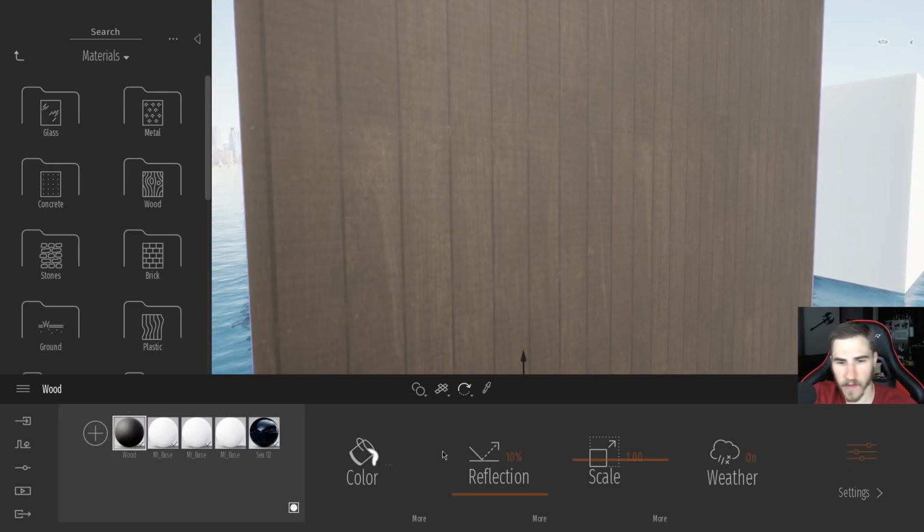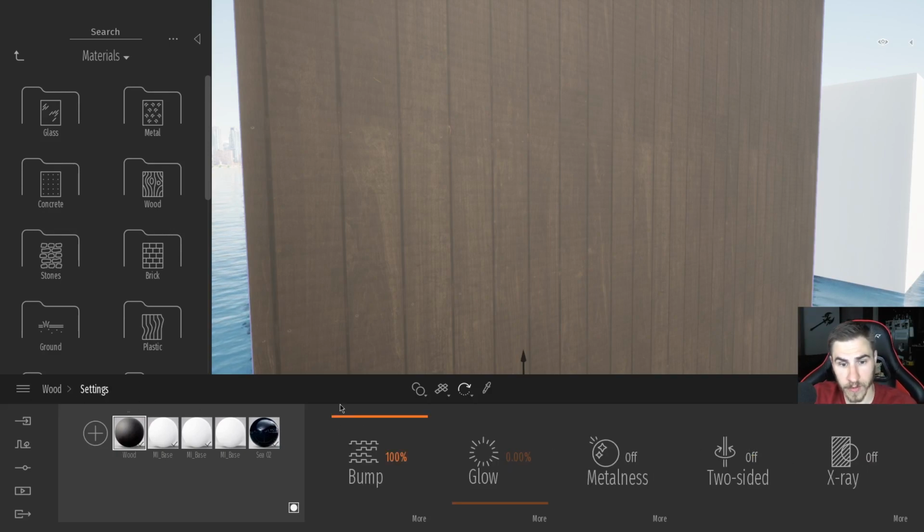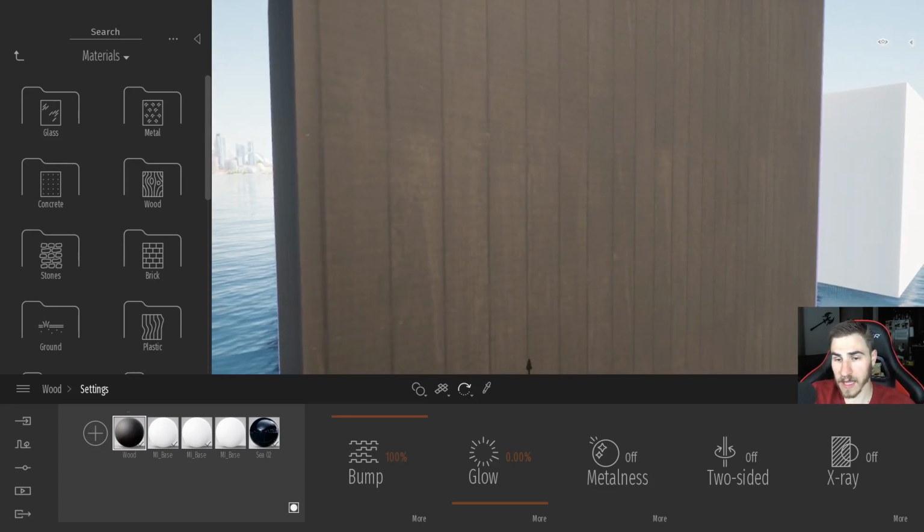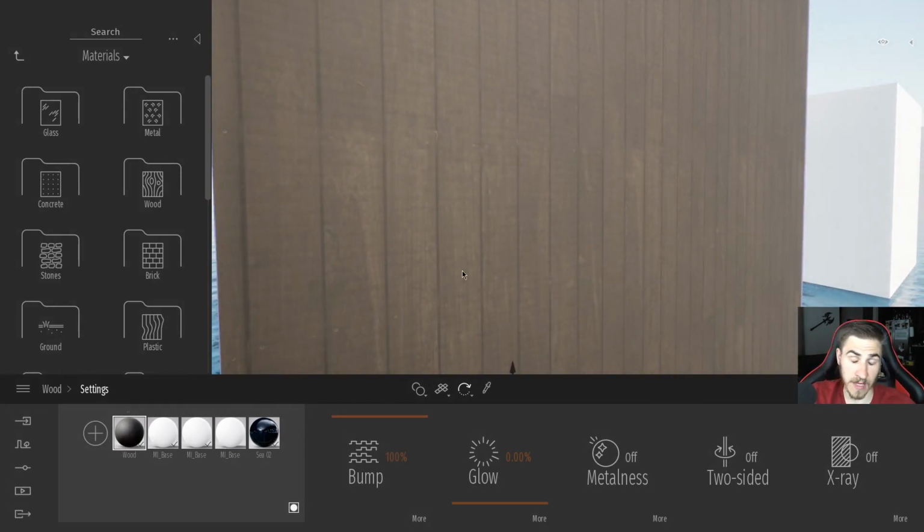So then finally, that's everything that we've looked at on the base level of wood, but we've got the settings, and I'm not sure why it's broken up this way, but we've got further settings within the actual wood material. The first being the bump. And I'm sure if you've dealt with any sort of material outside of SketchUp, and maybe even within SketchUp, you are familiar with a bump map. In this case, we're not necessarily looking for a bump map. We're looking for a normal map.